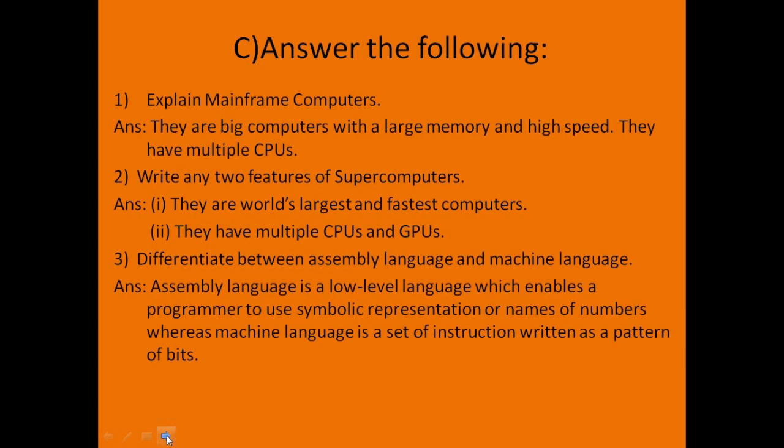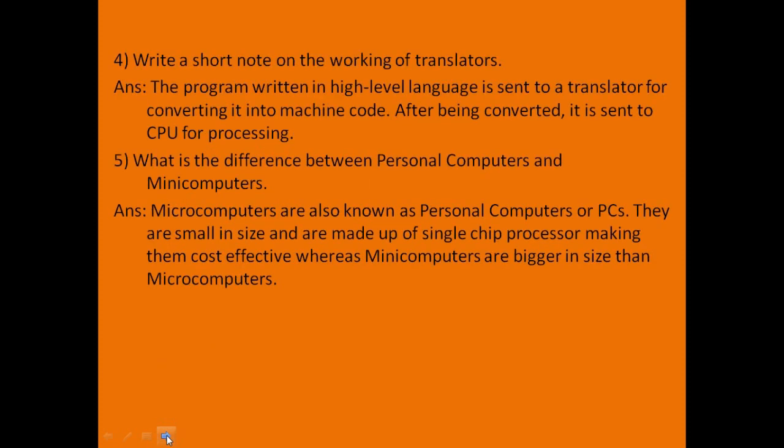And see the last exercise, that is answer the following. You'll find there are different questions. I think around 5 questions are there with answers. You have to write this down in your copy. Maintain it neat and clean so that when school reopens, I will check and I will rectify. In my last video also I gave one homework that should also be in this same copy. So there are 3 questions there and here 2 more. So total 5 questions and answers are there. So everyone will complete this in your copy. Is this clear, children?